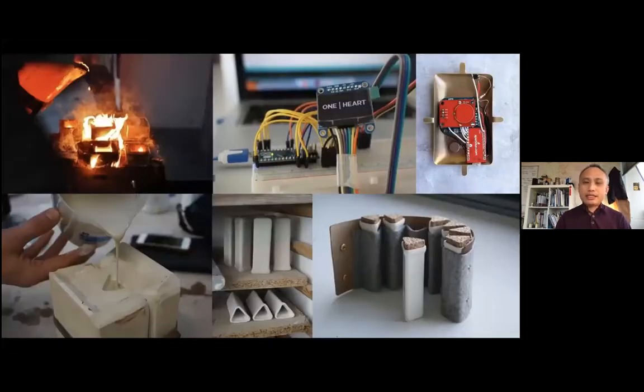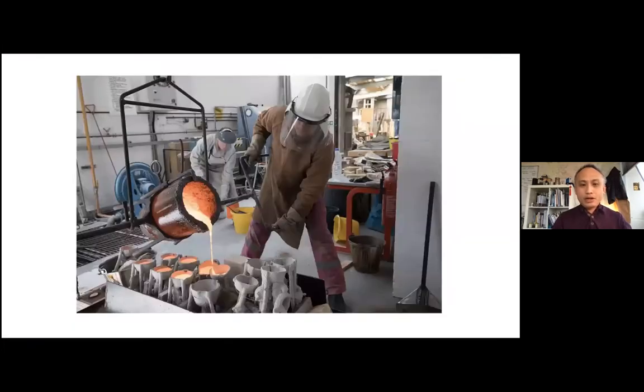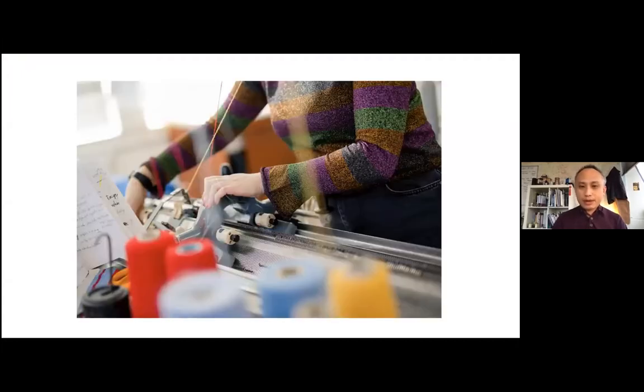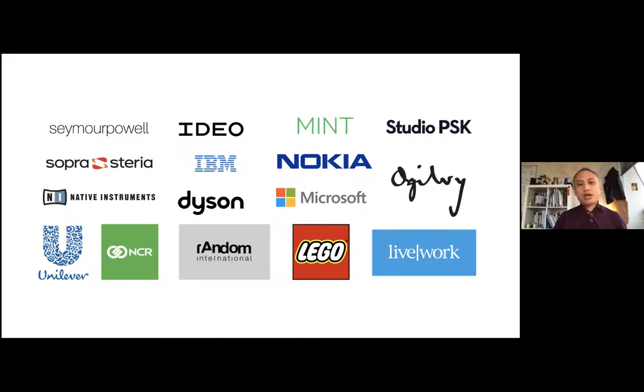In order to create these objects, we have wonderful facilities within Duncan of Jordanstone College of Art and Design — DJCAD — including foundries within the art school that help you physicalize your ideas. We have a textiles department with common looms to make textiles, and a makerspace that allows you to do things like 3D printing. These are some of the companies that our students have gone on to work with.